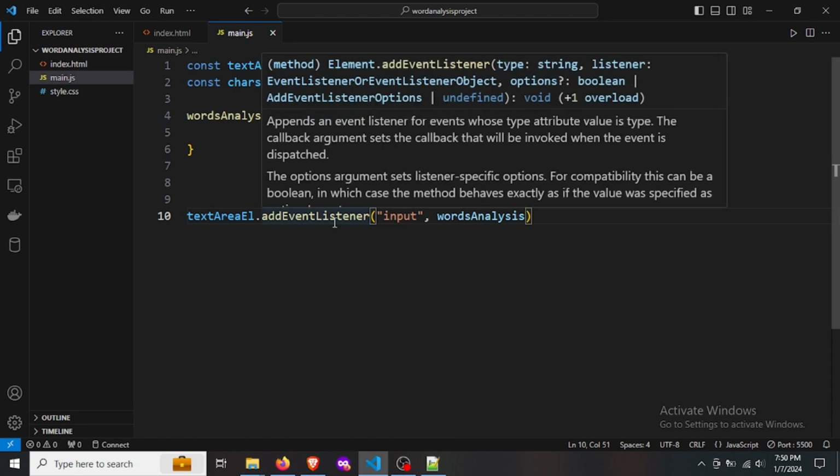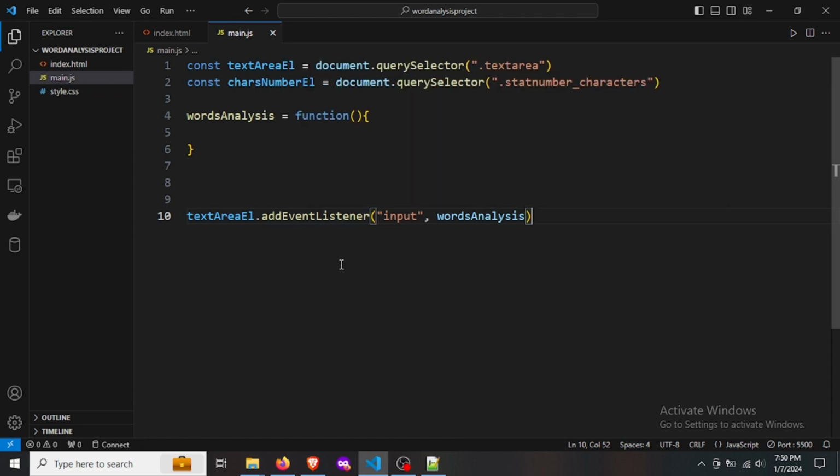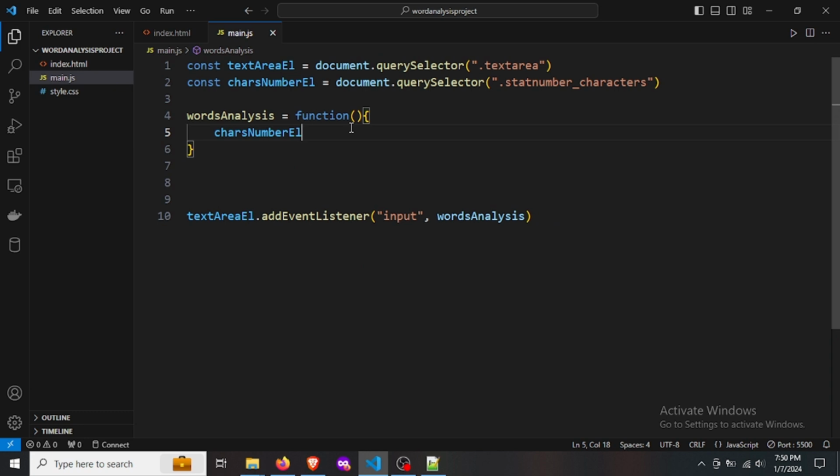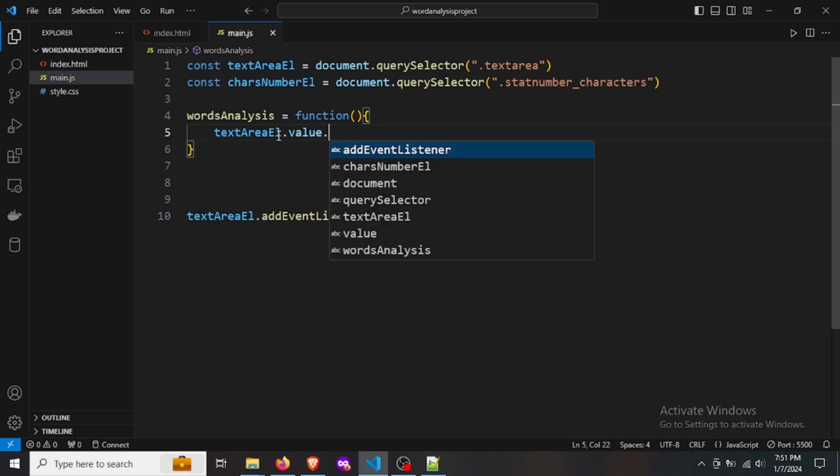So the first thing we are going to do is with this characters, how I will count the characters whatever we input here. So for that, I'm going to use this element, and we'll say whatever inside this, we're going to get the value of it, and then from value we are going to count the length.